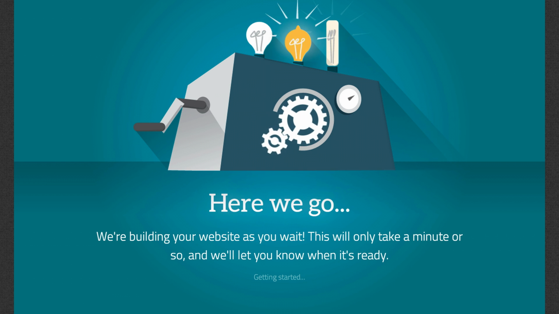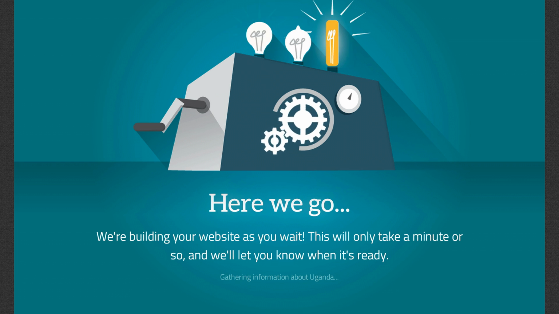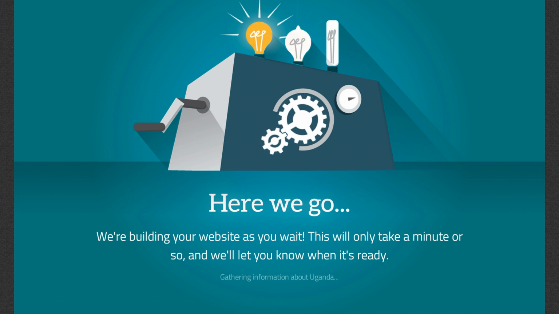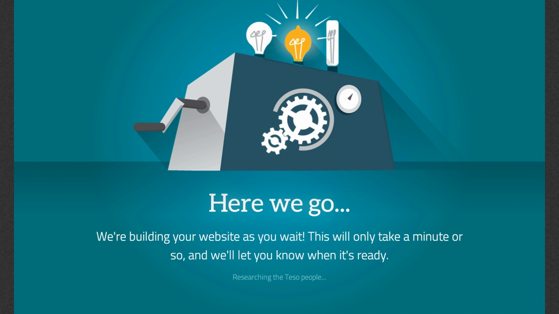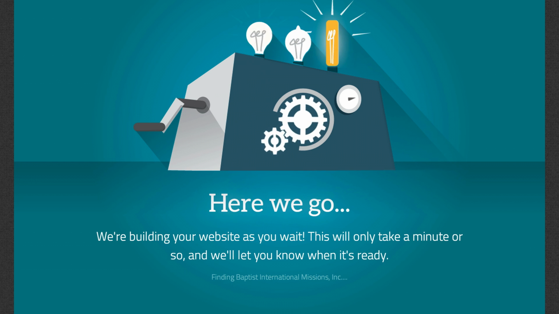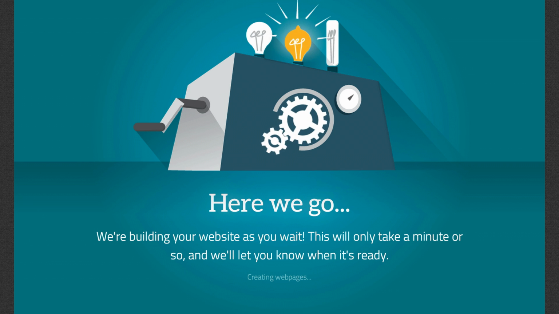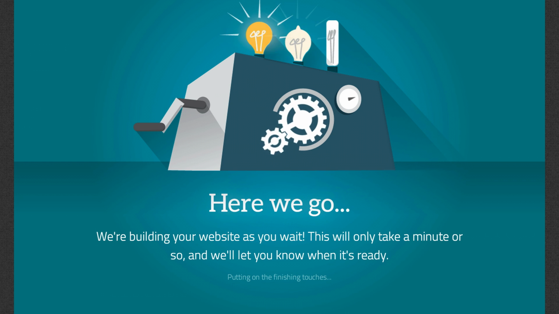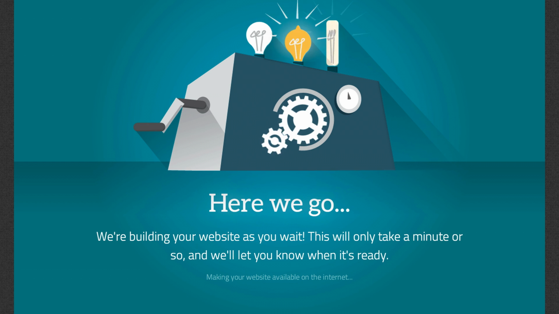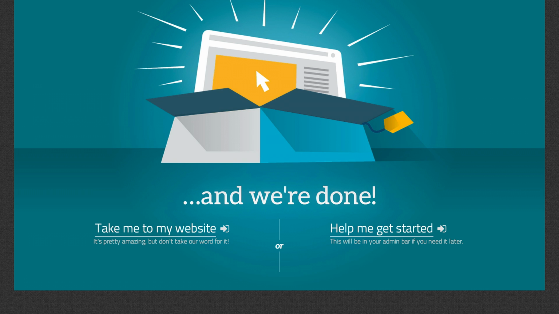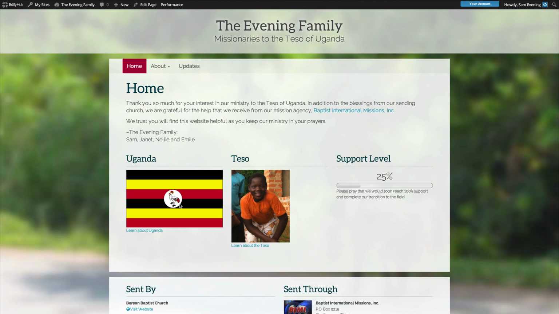And here we go. So it's gathering a bunch of information. There is information about the countries that it gathers from the CIA World Factbook and from the Joshua Project. It gathers information from the Joshua Project about different people groups, and it puts together some articles in a little homepage and makes that public, creates the place where it'll expose it on the internet, and then it's done. We can click this button to take you to the website, and this is the website that it just created.